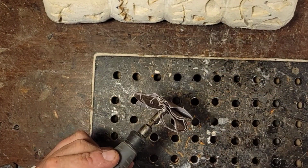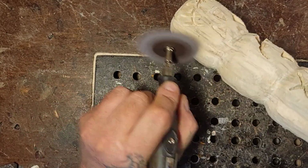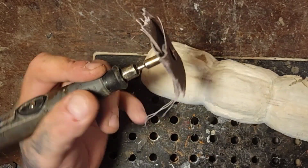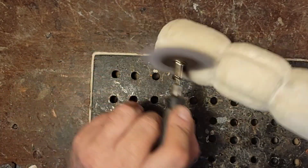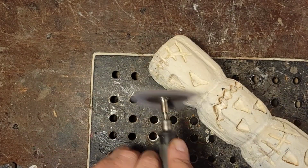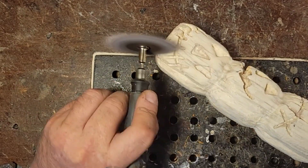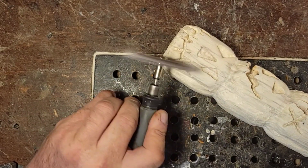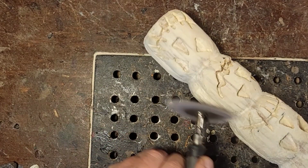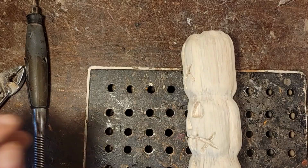So anyways, I'll just show you a few seconds. This is basically the lazy man's way of sanding. Okay, so I'll get this all done and then I'll be back.